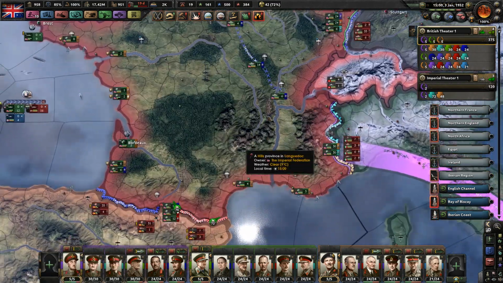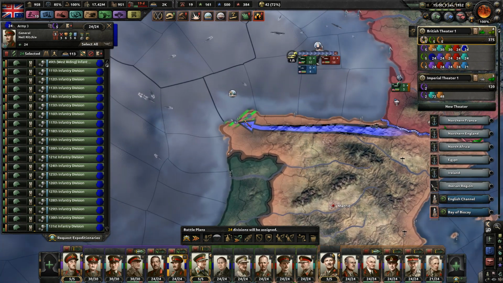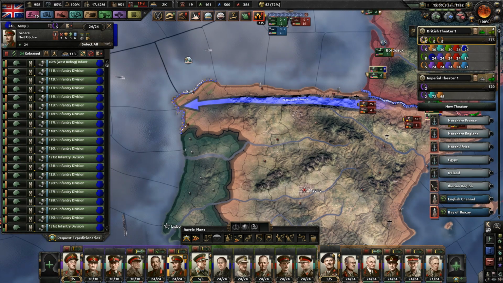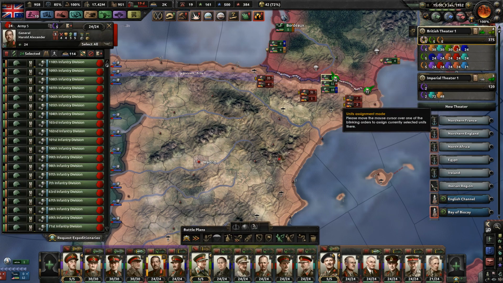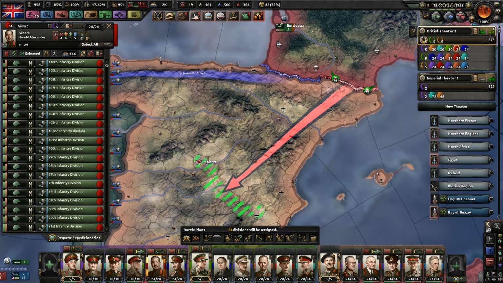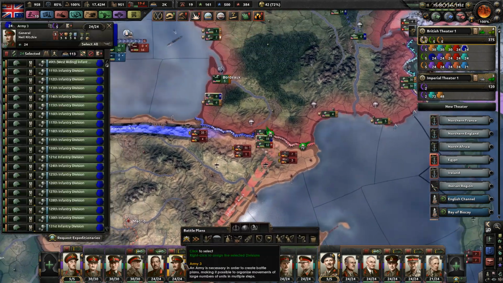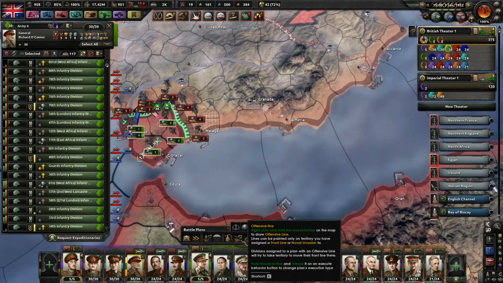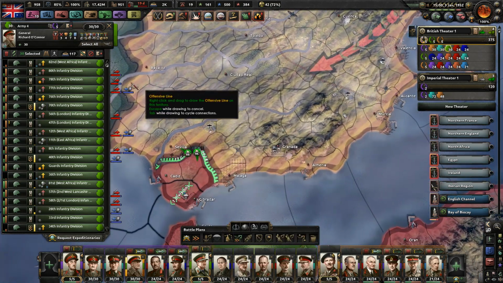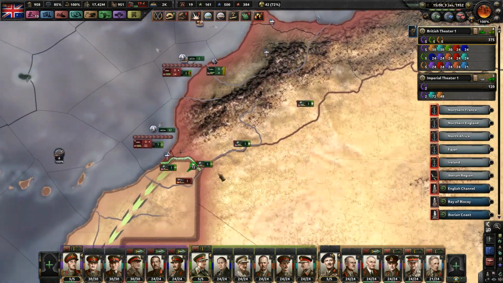Okay, they're running out of manpower. I think it's time that we go on the attack. Let them have it! Take out this lad. Alright, there we go. Bam. All in! Alright, and why don't we set a nice front like that.